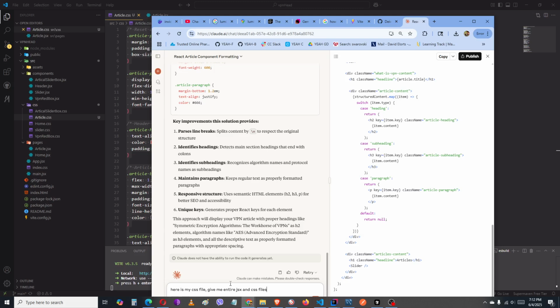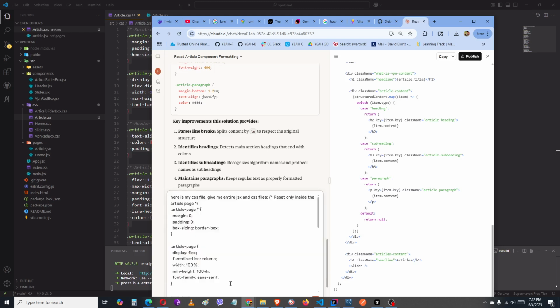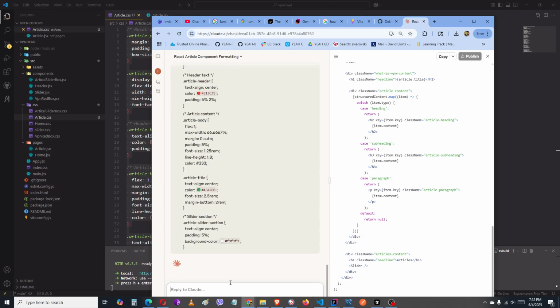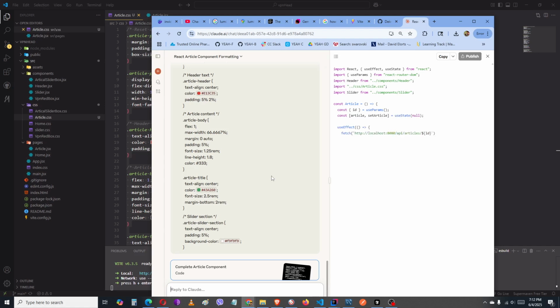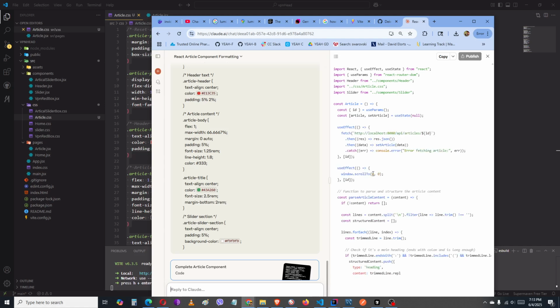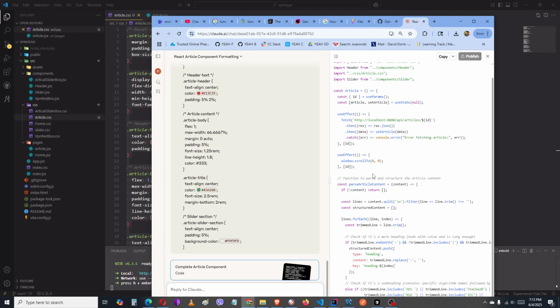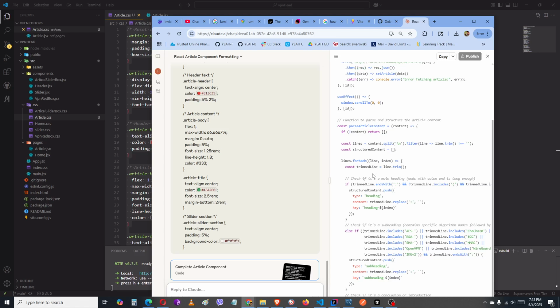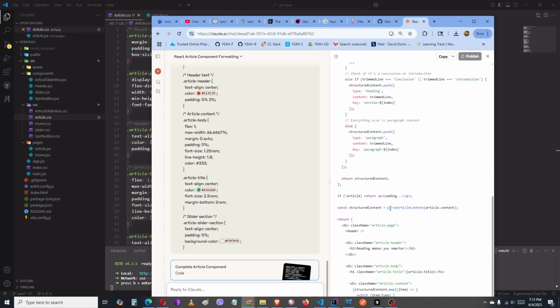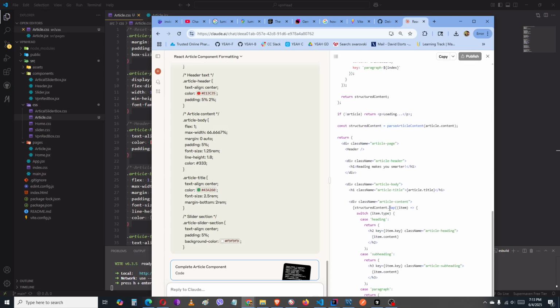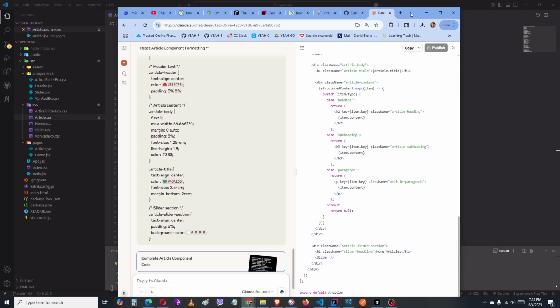Okay, so what I did, I gave my CSS file, and I requested full completed files: JSX, which is a React JavaScript file, and then CSS, which is the visual file.